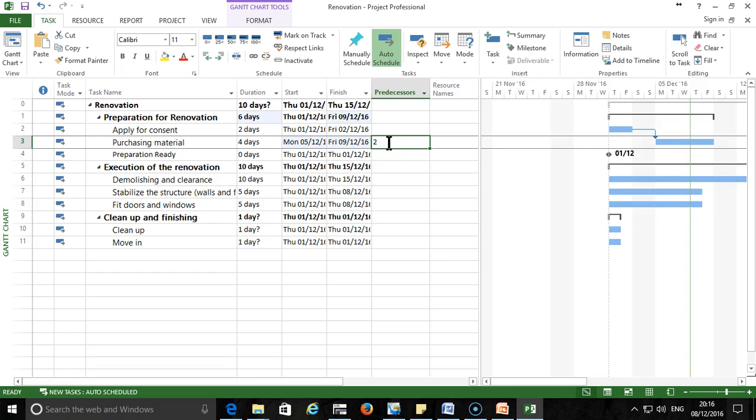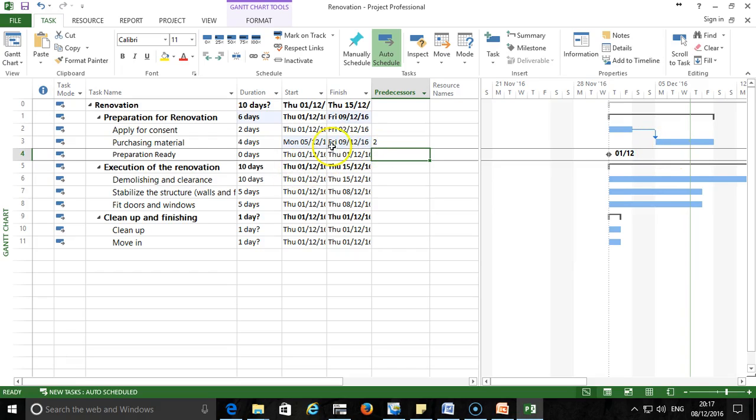So to create the link between the predecessor and the successor, I can do it manually and physically like this, or I can delete the link and I can do it here also. So I take the successor task and I write here the number or the ID of the predecessor, and for the task number 3, the predecessor is the task number 2. So I just write there 2 and it is linked. So I can do this for all the tasks.